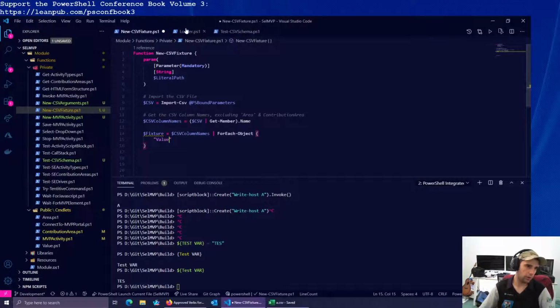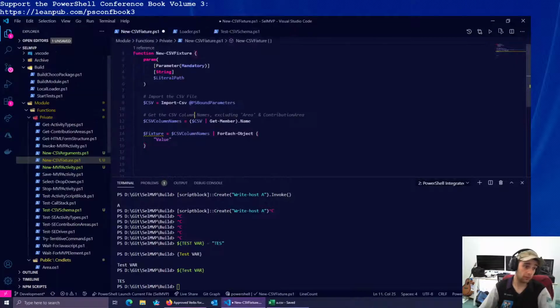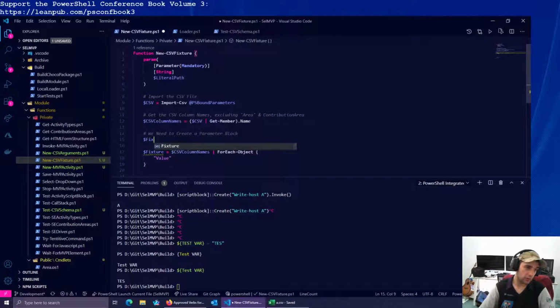So if we have a look at the loader, you can see we need to create a parameter. So that's going to be a fun one. That is going to be a super fun one. So we could just say this fixture.